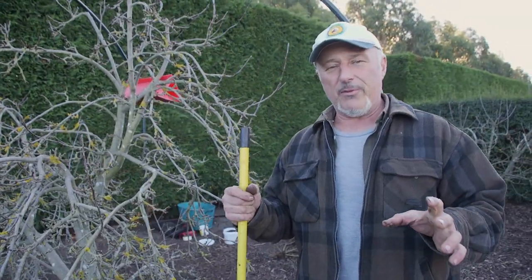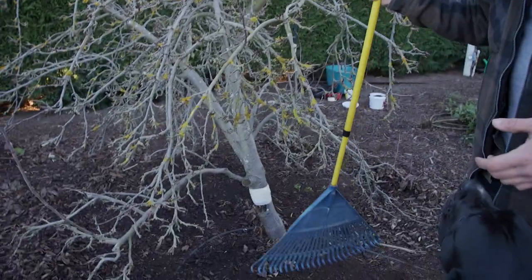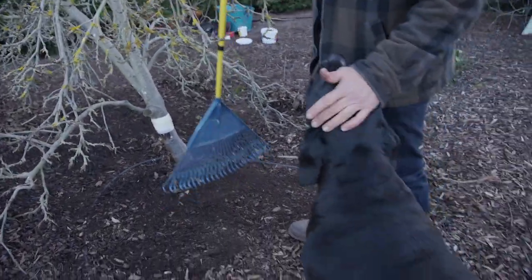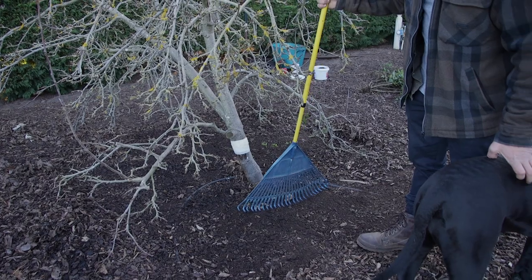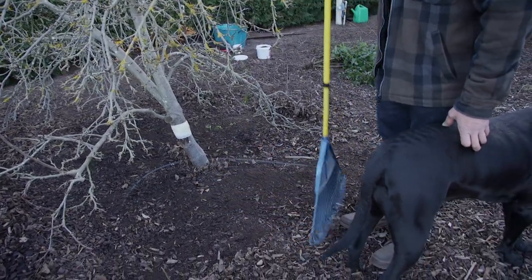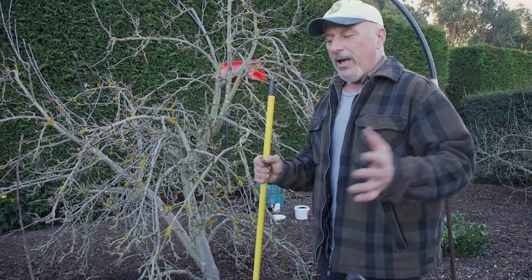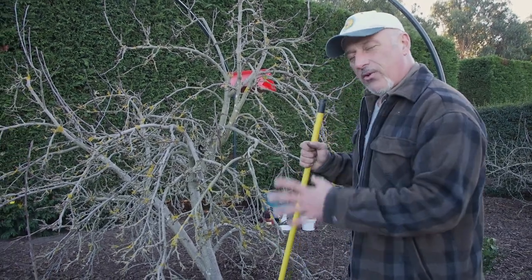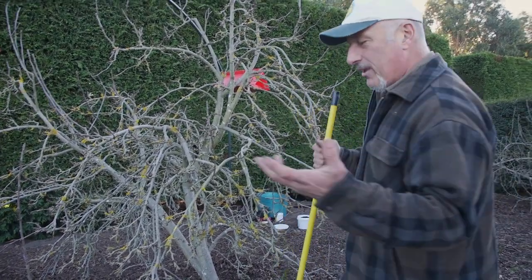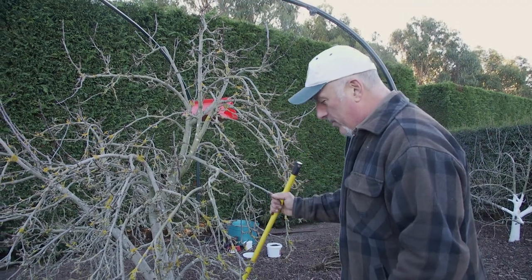I want to mention one other thing because a lot of emails come through when it comes to fertilising trees — how can I fertilise, when can I fertilise, and how far do I fertilise? You don't fertilise close to the trunk. We work about a foot away, or thereabouts 20 centimetres from the trunk outwards. You don't need to feed here, and if you put in compost or manures it's even more dangerous when you put it too close to the trunk because sometimes we may heap it up and mound it up to the trunk and cause it to start ring barking or burning it, especially if it's a manure that's still a little bit fresh. We don't know how old it is just by looking at it. So always practice caution.